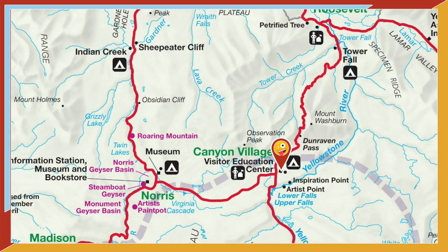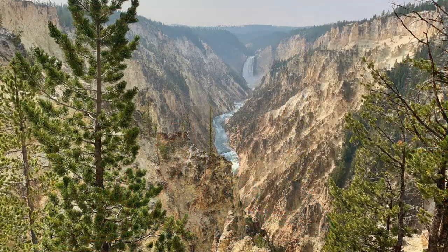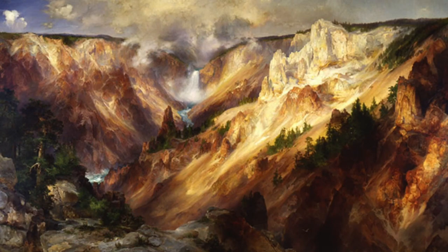Wow. It was one of the most picturesque, beautiful things that we've probably seen in all of our adventures so far. The geysers and the hot springs are so unique in what you see, but the waterfalls at Upper and Lower Falls there at the Grand Canyon of Yellowstone are just iconic natural beauty. It's no accident that the view from Artist Point of the fall coming down into the canyon is one of the most recognized associated with national parks.